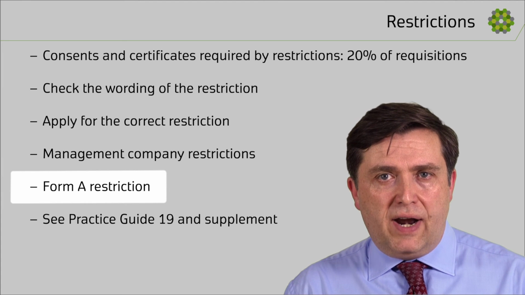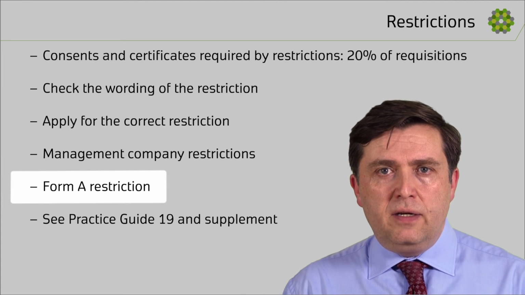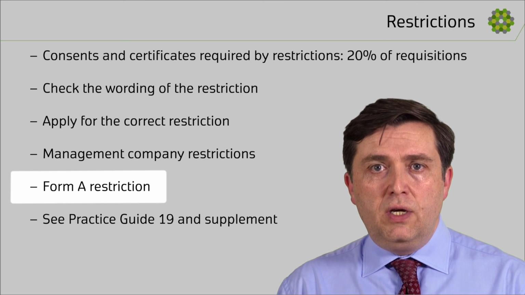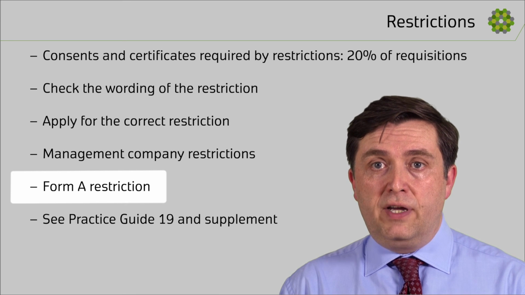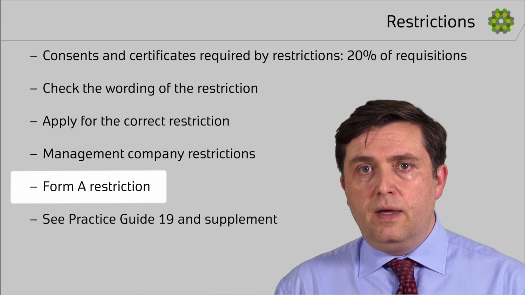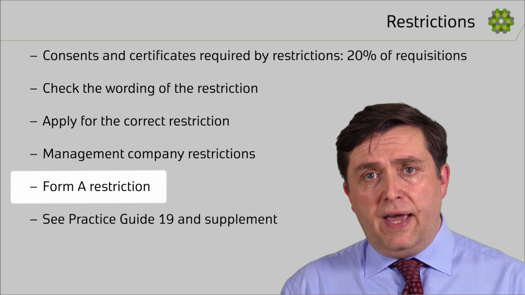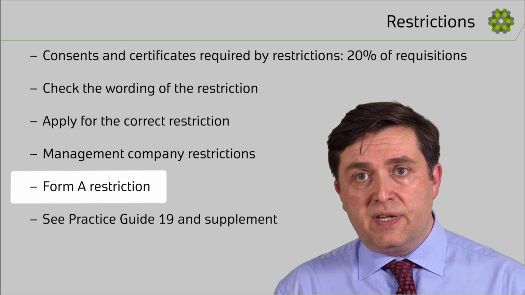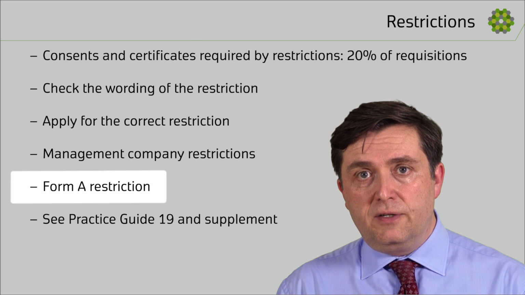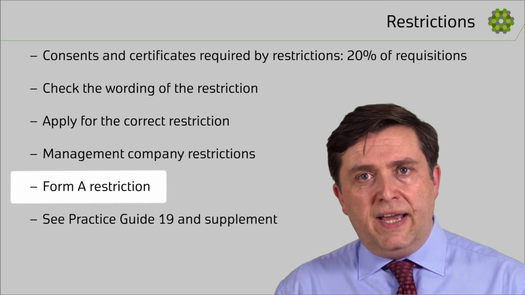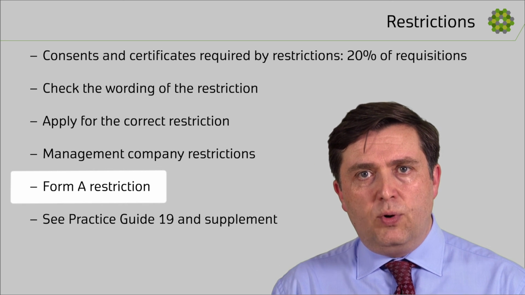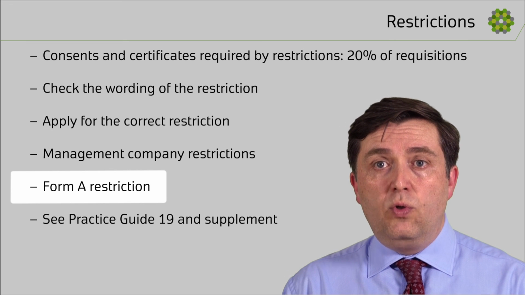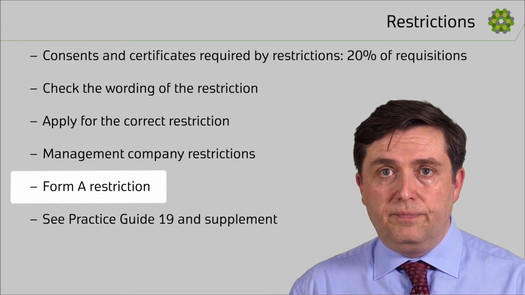One of the biggest problems in practice seems to be a failure to appreciate that as well as showing what has happened to the specific trusts which led to the entry of the restriction, we need evidence to show that there are no other trust interests. The application should be in form RX3 with a declaration or statement which can be given in the RX3 or separately in the form of a conveyancer certificate. We have recently introduced form ST5 which can also be used to support an RX3 application. Using an ST5 also helps to ensure that all the requisite statements are provided.